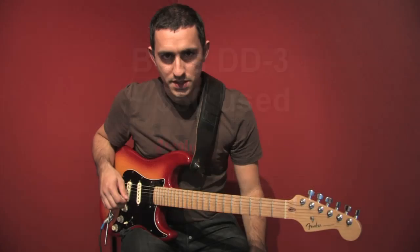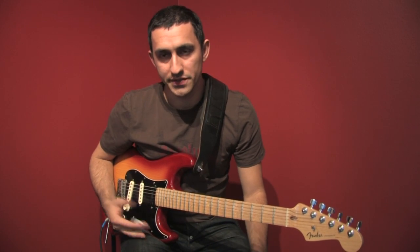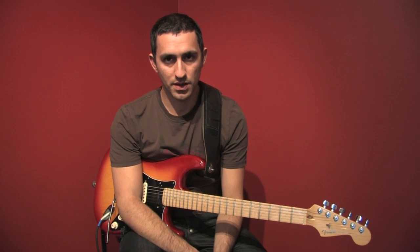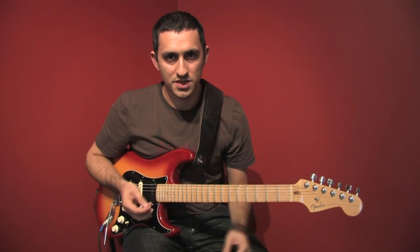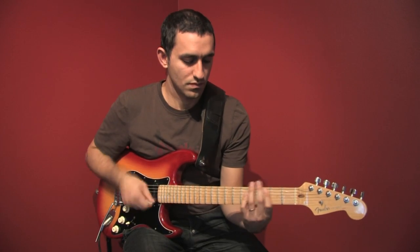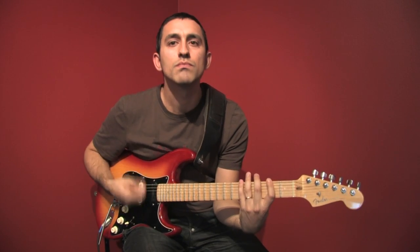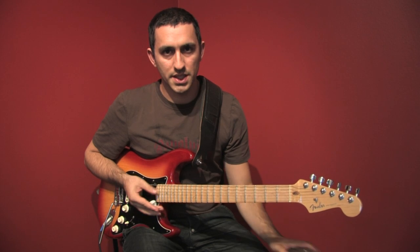Now I'm going to start by just showing you the basic overdriven sound you get out of the amp. And that's a pretty typical sound for a tube amp, without the super high gain stuff, but still with some pretty nice overdrive. So it's pretty nice for rhythm stuff. You can get some chunky sounds out of it.